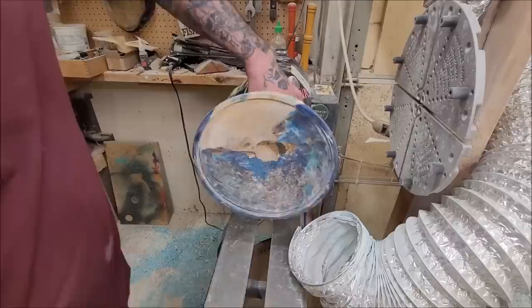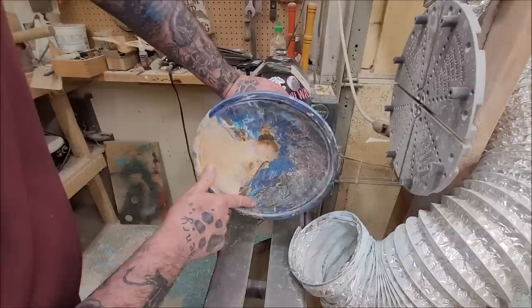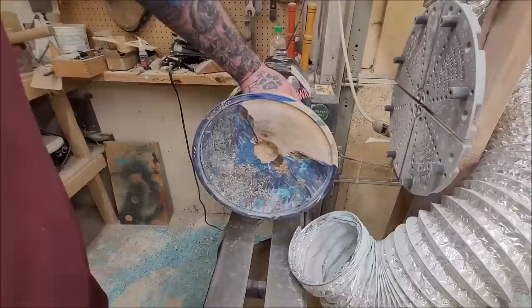But this wobble in it, look, I can just let go of it. So you see that it's still off balance, and I took all the resin out of here. And I've also got a lot of cracks in it. And I'm worried about it exploding, you know. So this is not going to be a turning. It's going to be more of a carving. There's a first for everything, right?